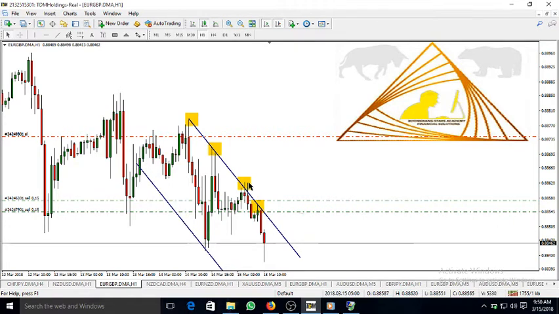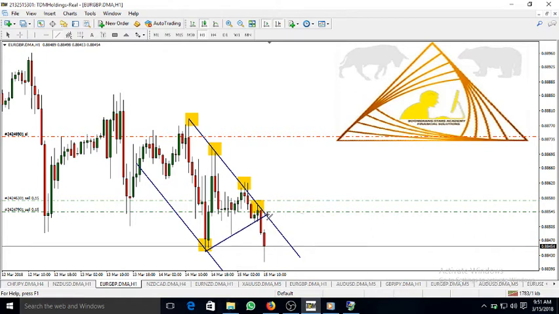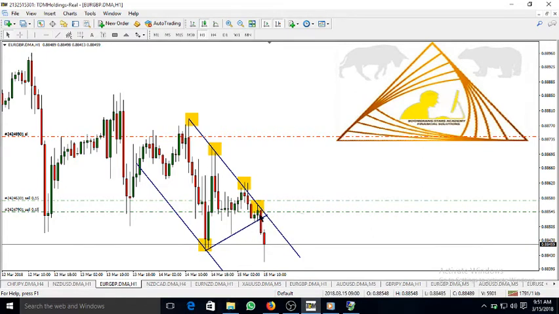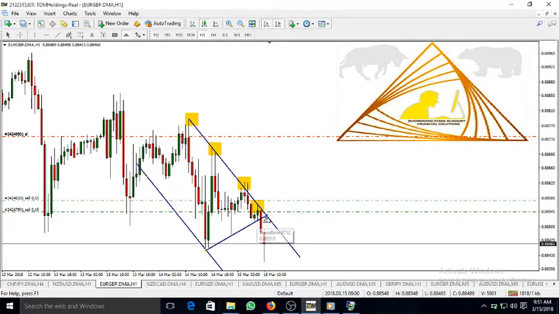So let's draw our trend line. This is the support that we are having, guys. We only have one support here, right? So what I will do is this: from this support to that support, it broke. A candle opened above this trend line and then closed below that trend line. So I'm expected to sell. I'm expected to sell, guys.